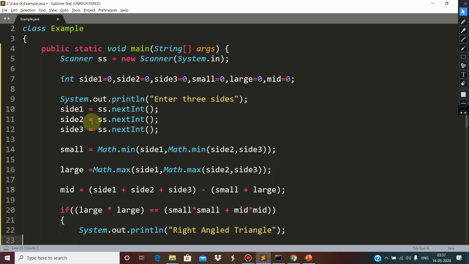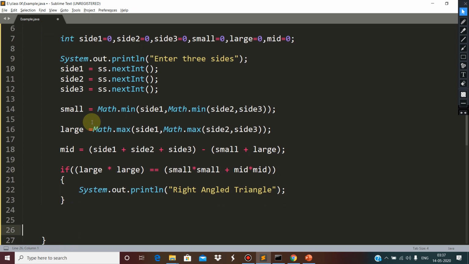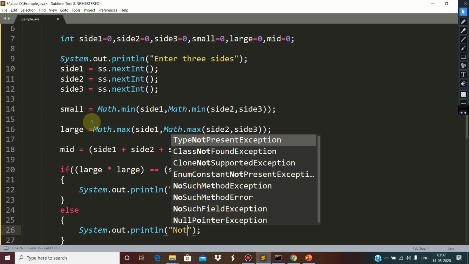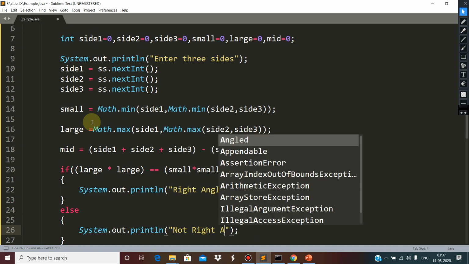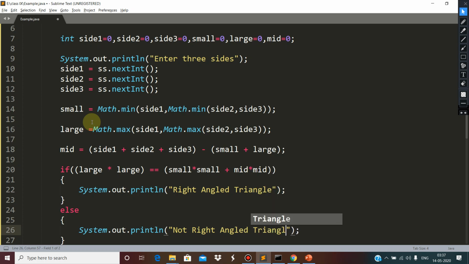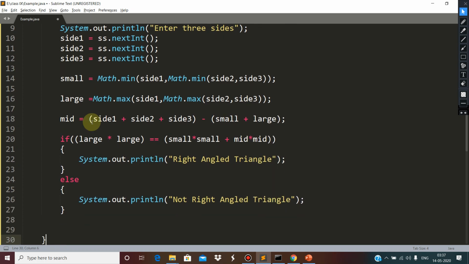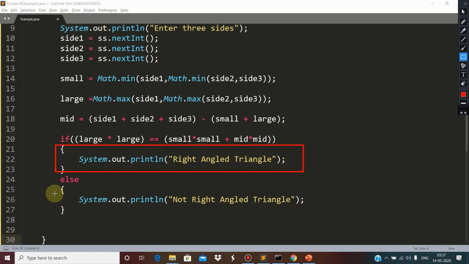And if this given condition is not true, then the else part will get executed, and it is not a right angled triangle. So it is simple: if this given condition is true, then this block will get executed, and if this given condition is false, then this else block will get executed.